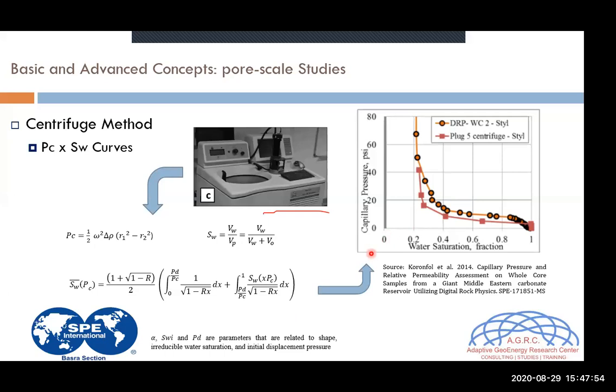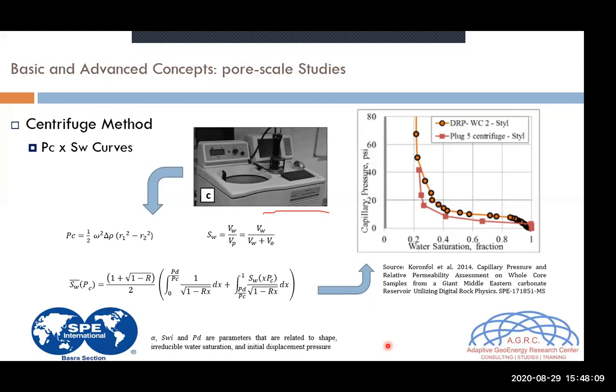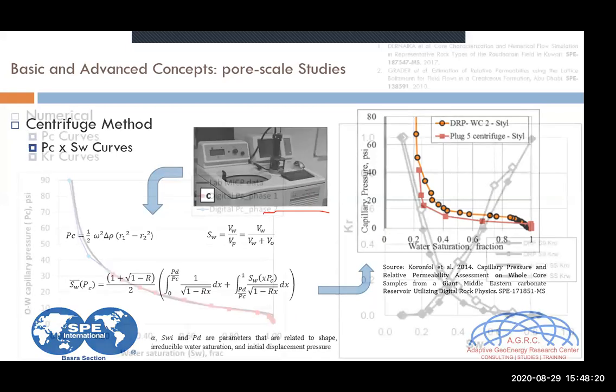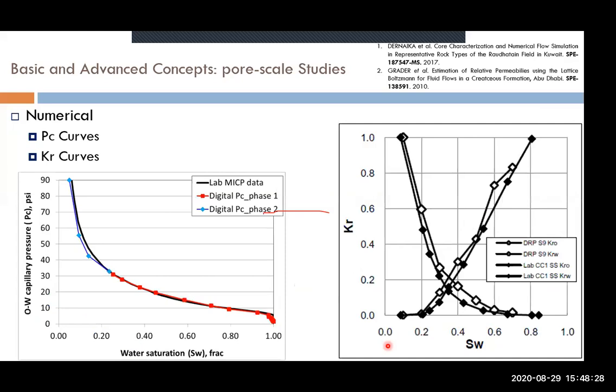But we're going to do this also with numerical analysis. In this case, based on some information that you have from the rock, from the lab as well, or even if you try to do a sensitivity analysis, you can perform the simulations. The numerical analysis is on a probable scenario that you're going to find, for example, in the reservoir. So it's a possible way to do this evaluation. And here, just to show you some other results based on the numerical approach. For example, this one here, you have the MICP PC curve in black, as you can see here, and you have this phase 1 and phase 2 related to digital rock analysis.